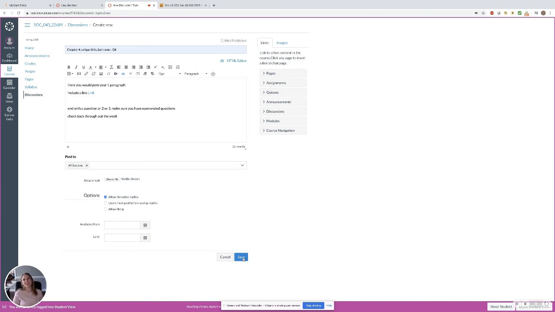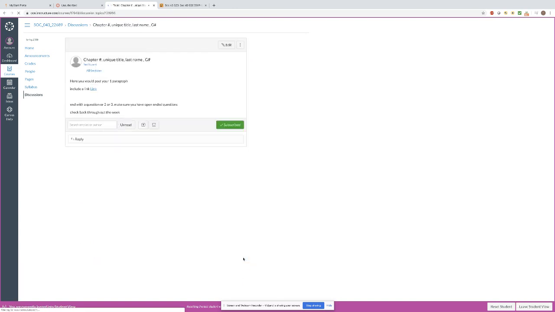Now it's important that you get this in to me Monday night by 10 p.m. And to do that, you just click on Discussions, add a new discussion, put in this information here, and then click Save. I will then go in and edit this and attach it to your group so that everybody else can comment on it by Wednesdays and then have their 2 replies by Fridays. So nothing has changed. You are still responsible, everyone, for making an original comment on this post by Wednesdays and responding to 2 by Fridays.